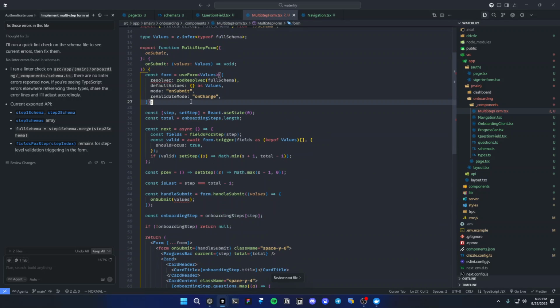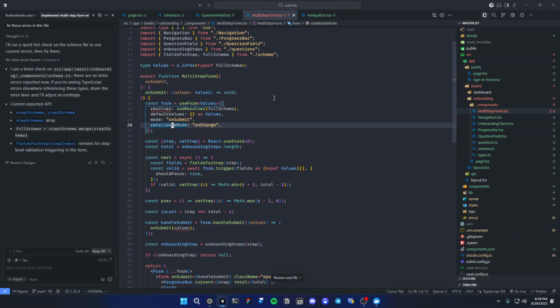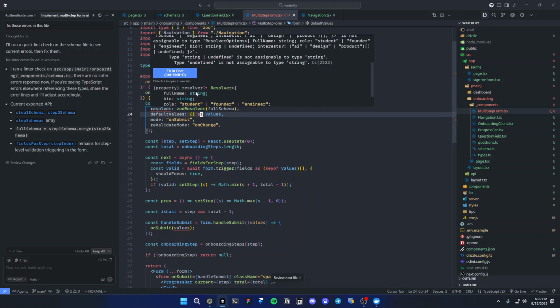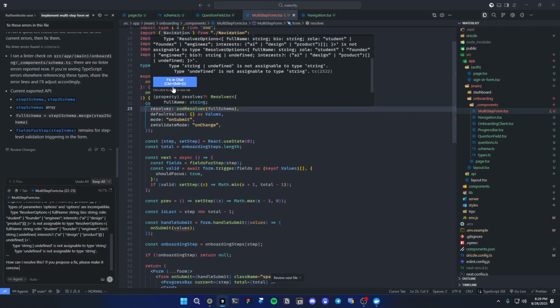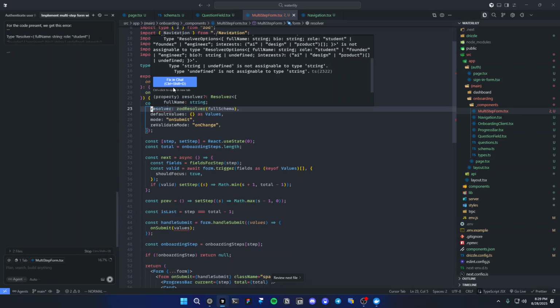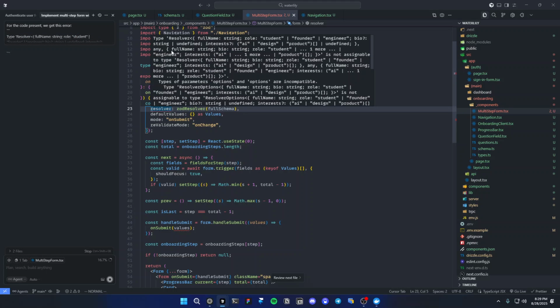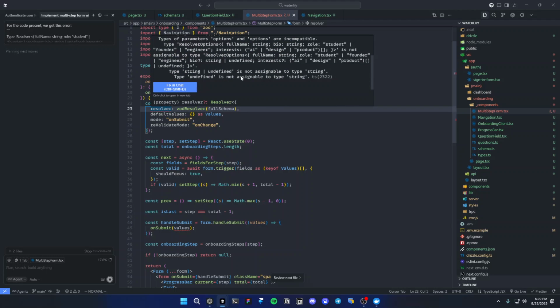Two more errors. This is extremely lengthy. I'm not reading any of this. I'll just let him fix that. No, that's already got string.